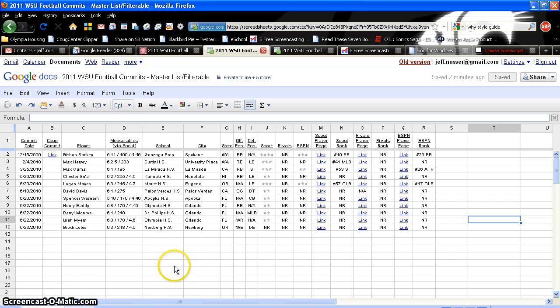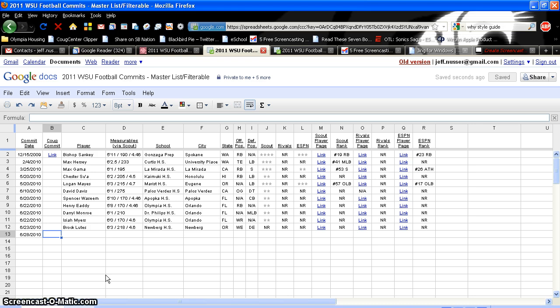You've used spreadsheets before. It's not terribly difficult, but we just want to make sure everything's being done the same way. So I'm going to show you a dummy recruit here. For this instance, I'm going to use me as the recruit so that you can see how the process works. First thing we want to do is add the date. So I think today's the 28th. We want to do numbers / numbers, so month / date / year, 2010.